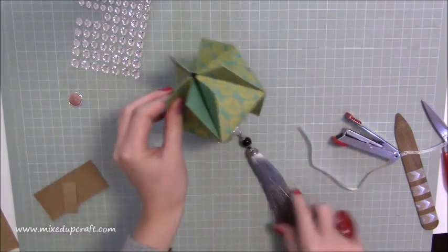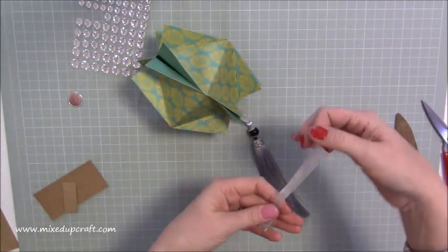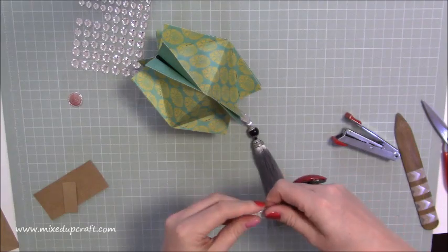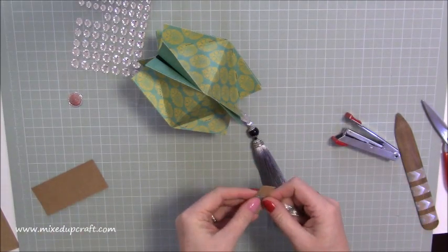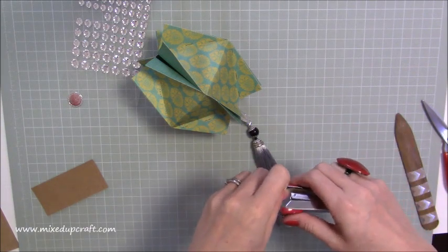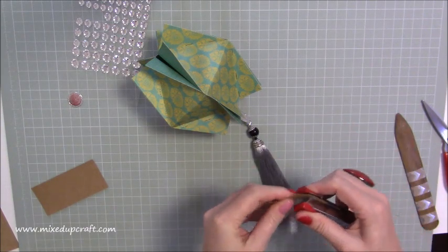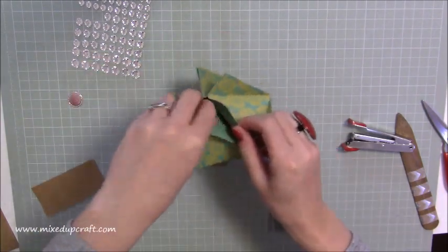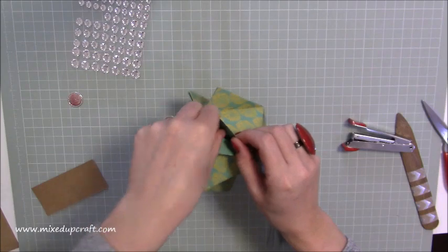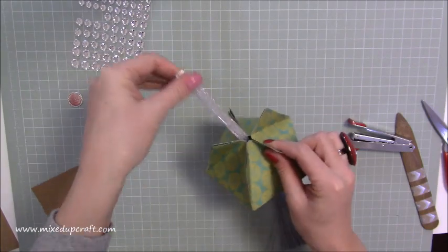And then I've got my top one, which I just need to make as my little loop with the last piece there. I haven't given you a measurement for the ribbon because it's entirely up to you how long you want it to hang. You might have somewhere specific for it. So again, just staple that on and then just slide it in that one there, like so, and it will just stop it coming out.